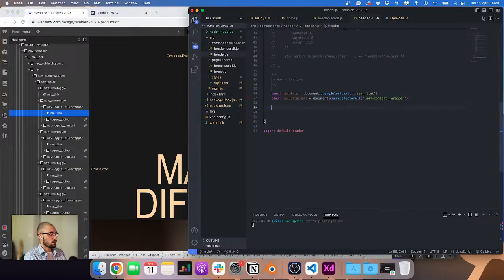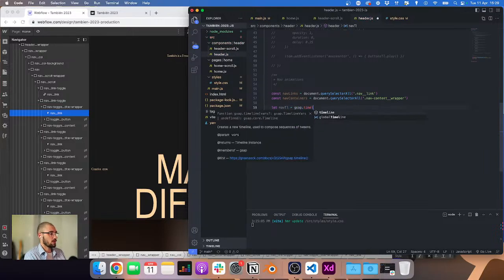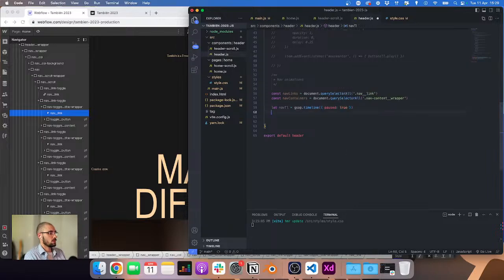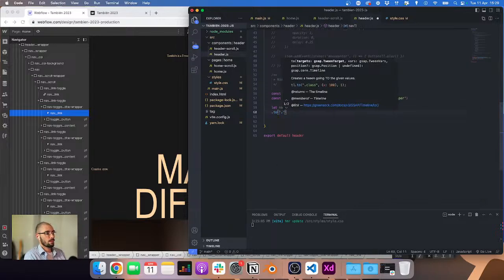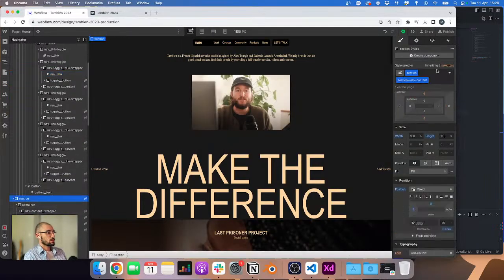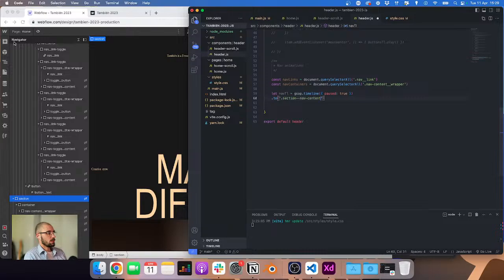So let's say const navtl equal gsap.timeline, paused true, and I can say 2. So I want to display this.